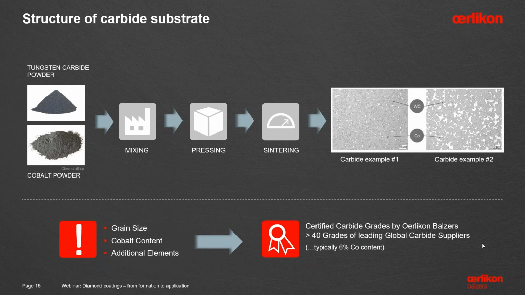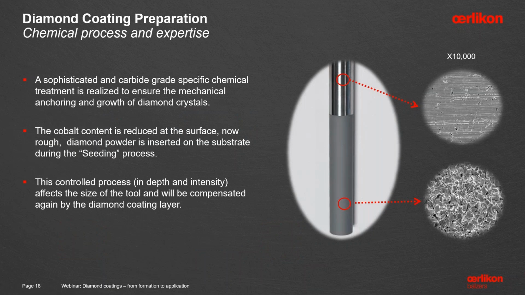And I'll show an example of this here, why it needs to be adjusted to the carbide. On the picture you see here, there are different colors, but the tool is not coated yet. It is only the pre-treatment that I mentioned before. So on the upper part, it's still the original rod of carbide ground from the grinding shop, and you see on the magnification that we still see the grinding marks. And the bottom part here, for the validation process, we have done the pre-treatment.